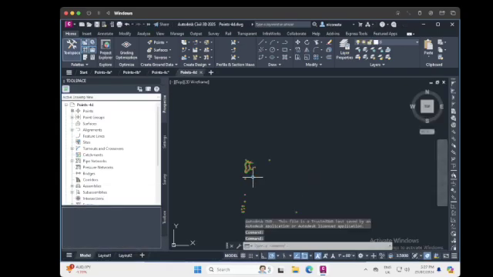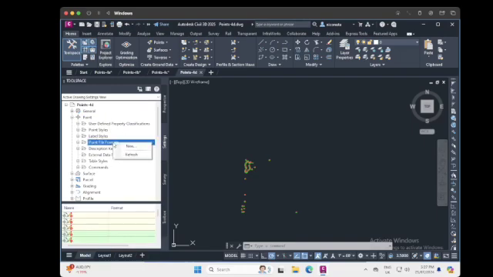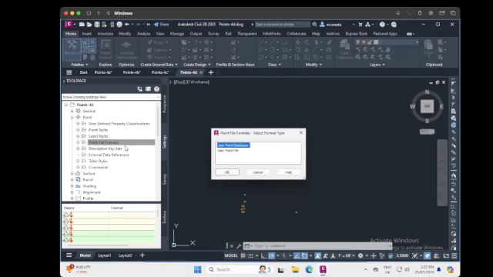In toolspace on the settings tab, we're going to expand the point collection, right click point file formats, click new. We're going to select user point file and we're going to click OK.